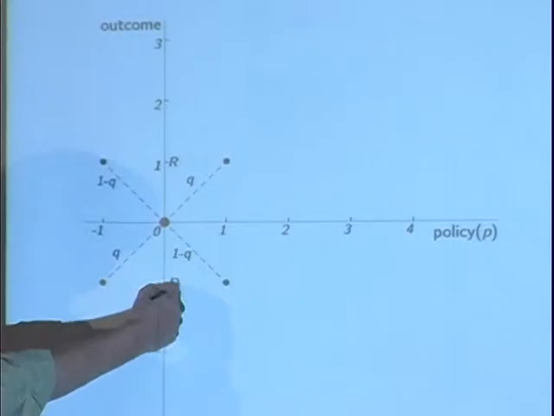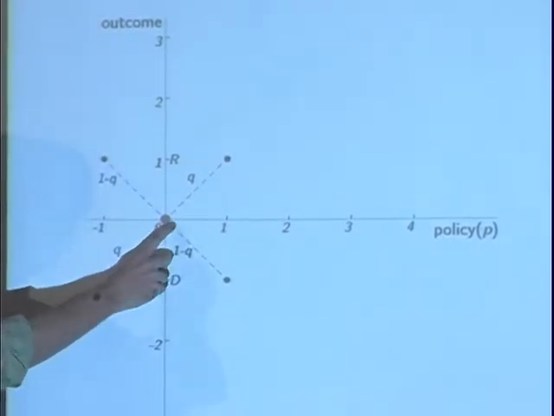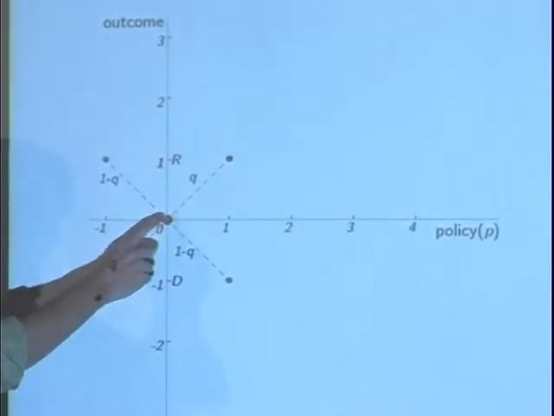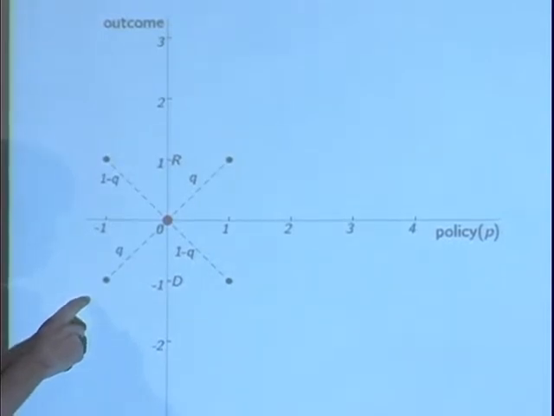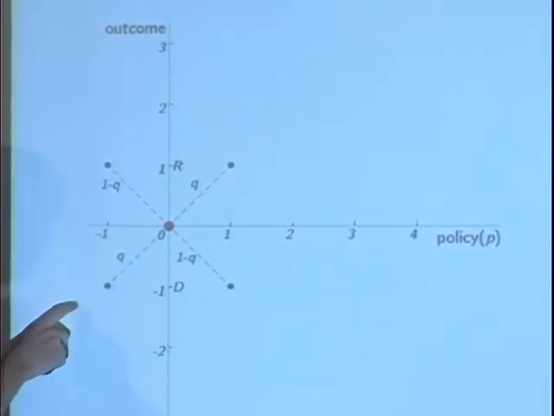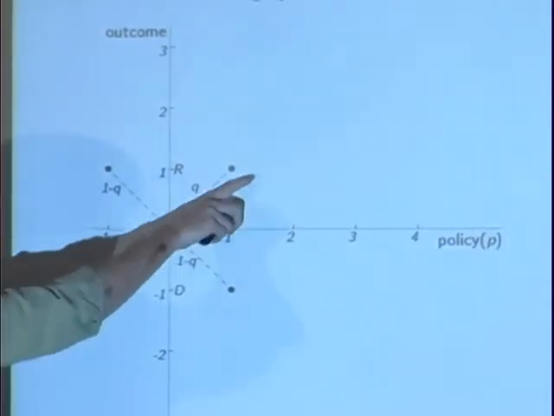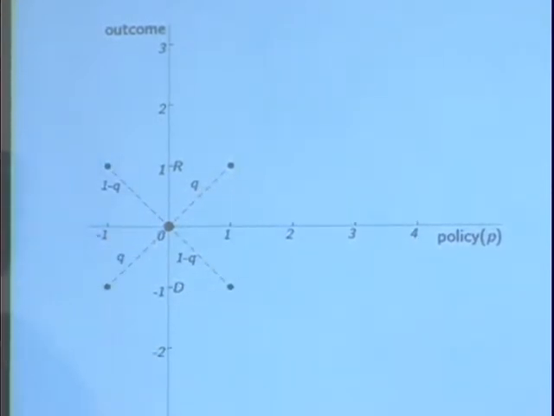Well, the Democrat's ideal outcome is negative, so he wants to move policy to the left because in expected value, that's moving it down. The Republican wants to move policy to the right because in expected value, that's moving it up. All right, so in a way, you might think they're operating in different parts of the policy space here. The Democrat wants to go left, the Republican wants to go right. All right, so what happens? We'll think again about this sequence DR.